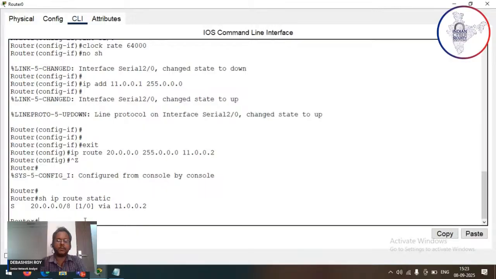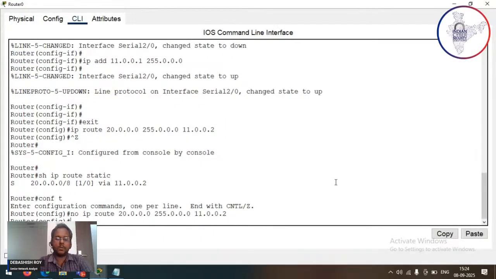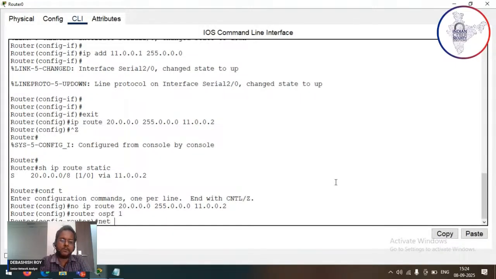Now you have to remove the static route and configure the dynamic routing. What you need to do is copy this, paste it, and give no before it. Then configure router ospf, process ID 1, and configure the networks: in this case 10.0.0.0 with the wildcard 0.255.255.255 and area 0.